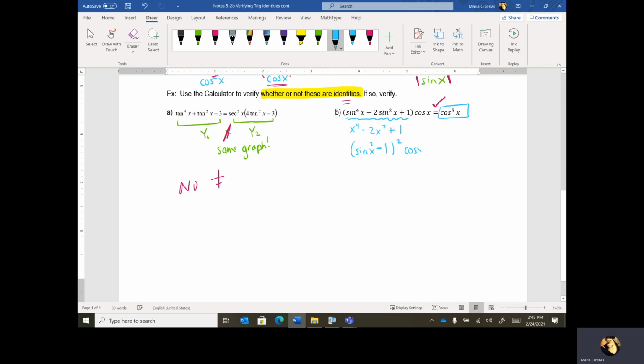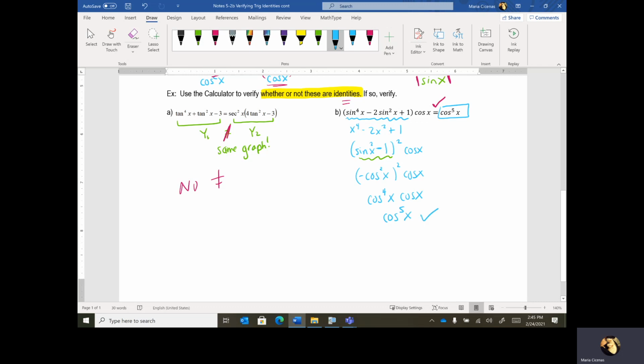Oh, I still have the cosine x on the other side. All right, well now here on the inside, that's a Pythagorean identity. Sine squared minus 1 is, oh, negative cosine, right? Yeah, negative cosine squared. Doubted myself for a second. Squaring a negative, though, makes it positive. Two negatives become a positive, and cosine to the squared makes it cosine to the fourth. And now I have all 5 cosines, and we've verified it.